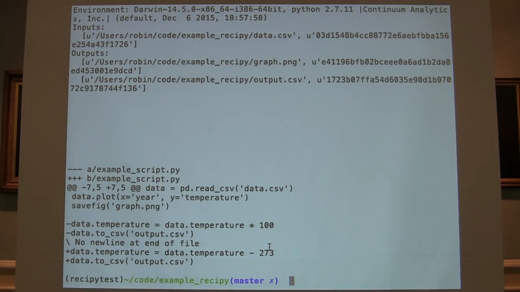And I don't have to set it up? Magically it's going to work as long as the script that you're running is in the Git repository. What happens if it isn't? Because I was an idiot and didn't commit. Sorry? What if it isn't? Well, if it isn't, it will just not store anything to do with Git. Okay. But it will still tell me the input files? It will still tell you everything else, it just won't have Git. And one of the other things on the list of possible features, for people to put in on surveys, is other version control systems that people are using, Mercurial or Subversion or whatever.